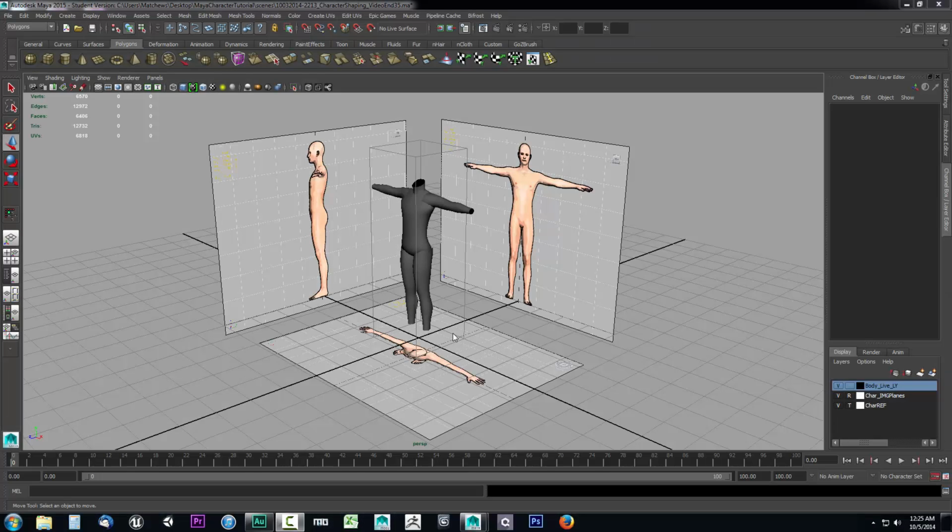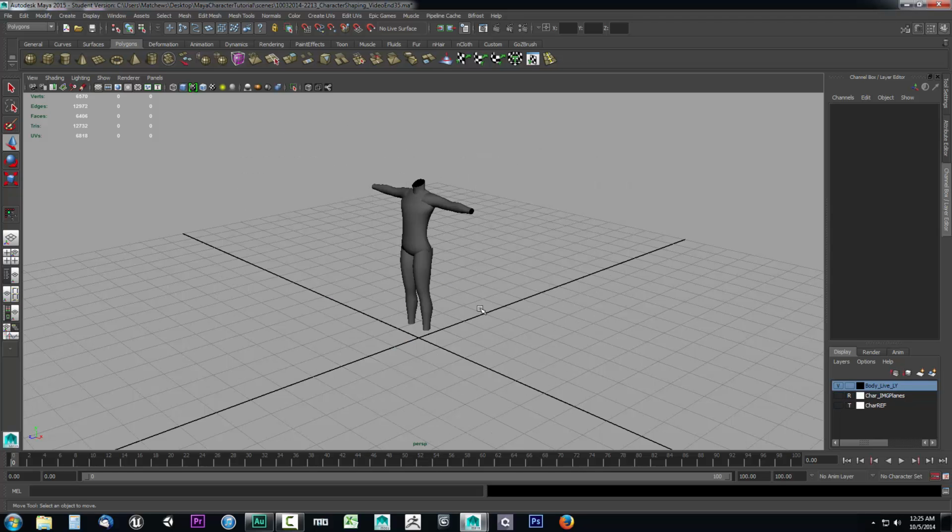In this video, we're going to begin using our body base as a live surface object and building our final character topology. So let's get started. First, we need to get rid of some of these image planes and this character reference box for our height when we were measuring the height. So let's come over here and just hide those two layers.